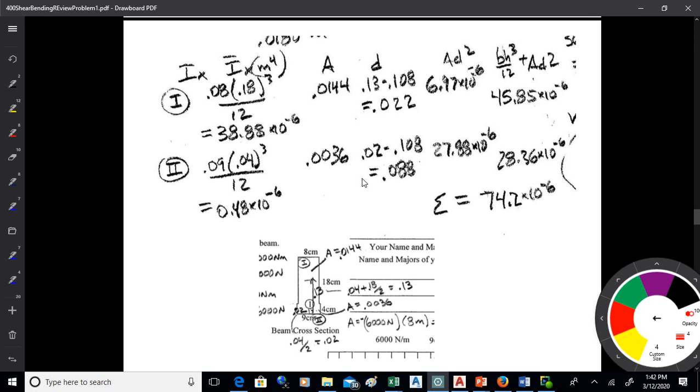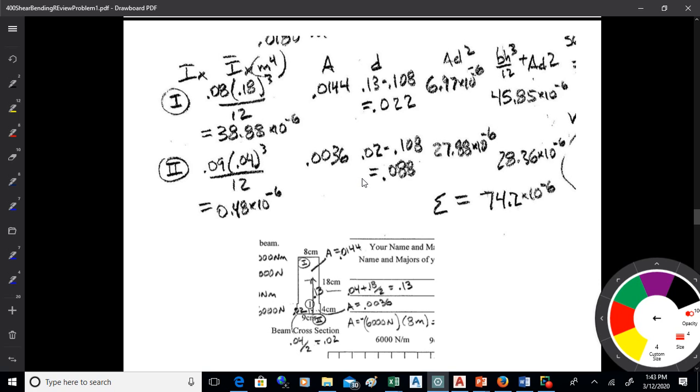Now the thing on this stuff is, each step is straightforward enough. Maybe the difficulty is putting all the steps together. If I'm going to do bending stress, it's MC over I. I get a moment diagram, I find M. I don't think of anything else. Then I do the centroid and find C. And then I do the moment of inertia calculation, obviously, and find I. That's how I work through it. I don't overdo it. I just take it one step at a time. We okay on I there? Are we doing all right?